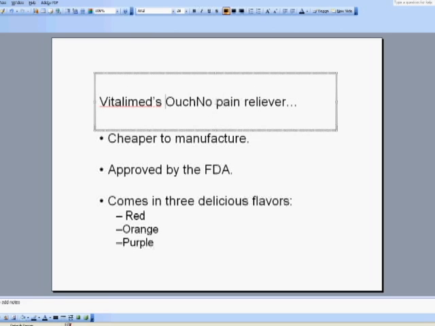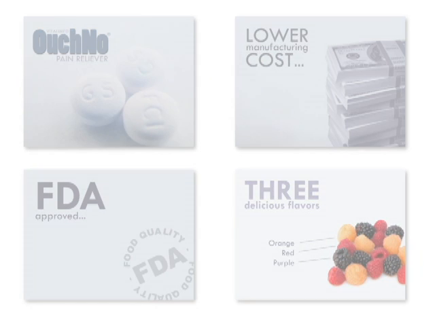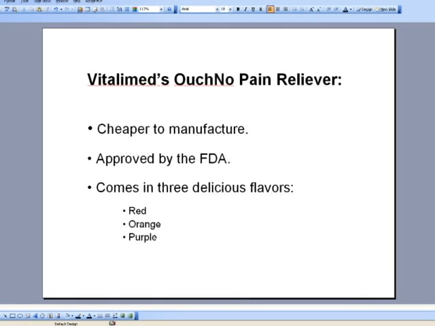Clutter is bad. Less, simpler words make it easier for your audience to grasp the idea. No one wants to look at a sea of text. In fact, each of your most important points can be placed onto their own separate slides in order to make sure you get your message across. Let's say you wanted all this text on one page. That's fine, just as long as it's not cluttered.